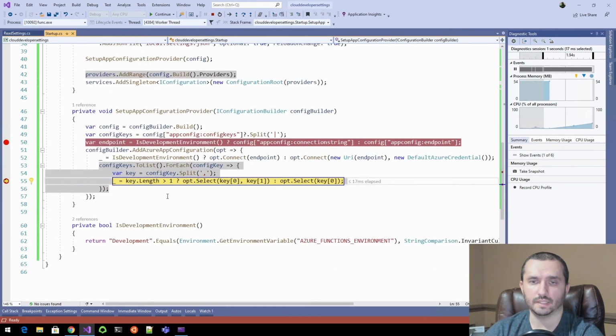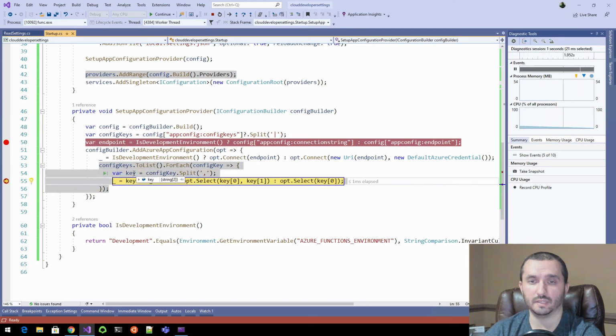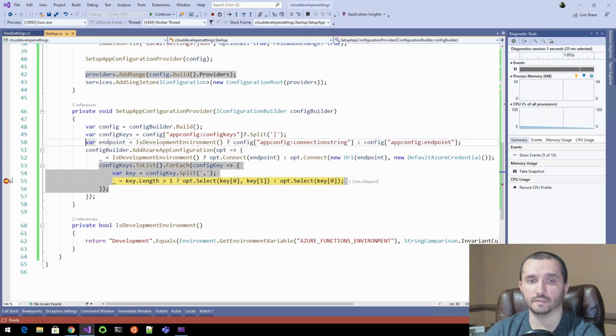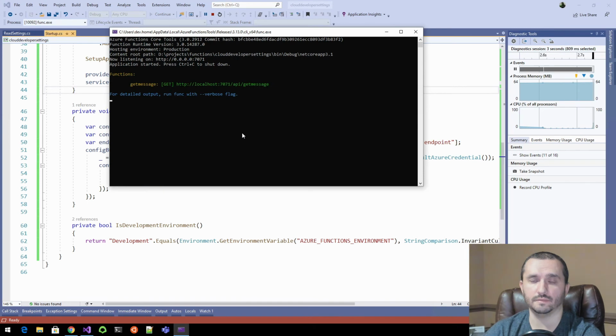So let's go ahead and actually step through that. So here you can see that we only have one filter, which is star, and it's going to go through, and it's going to go again for the second one, and here it has two. So it's going to make a call to apply a filter based on key and label. And then it's going to exit out and register the instance, and off it goes. So now the function is available, and we can actually call it.